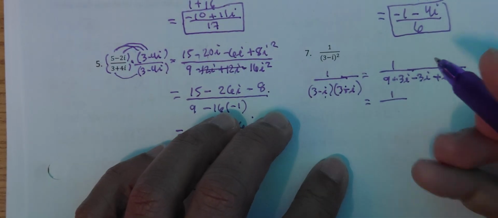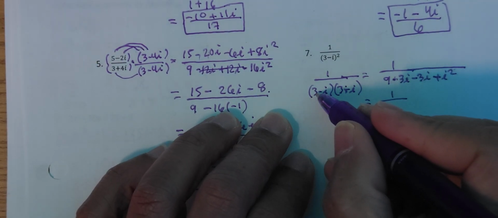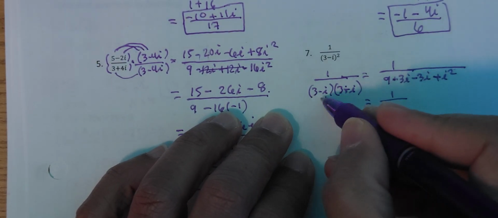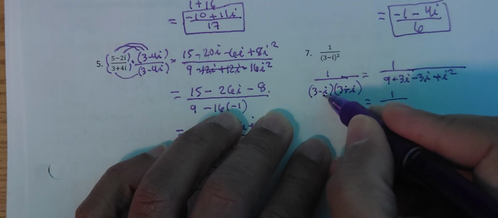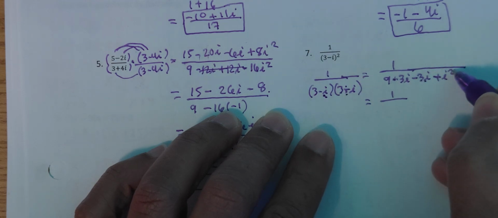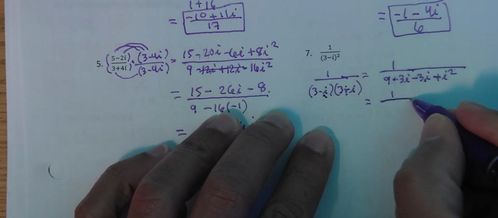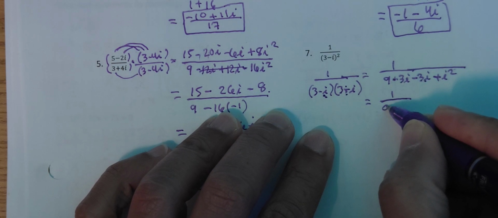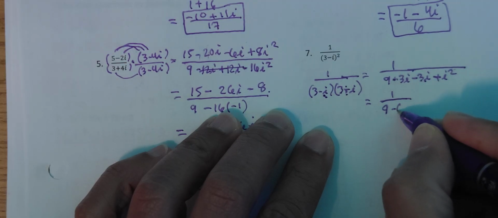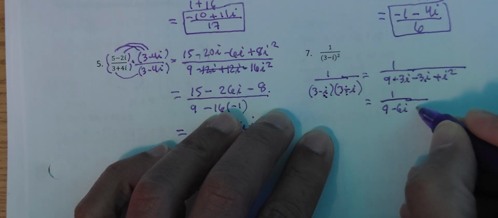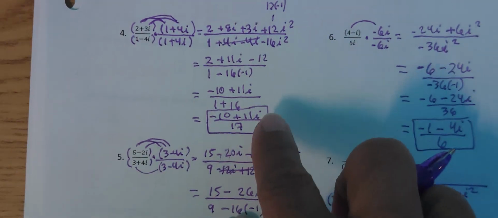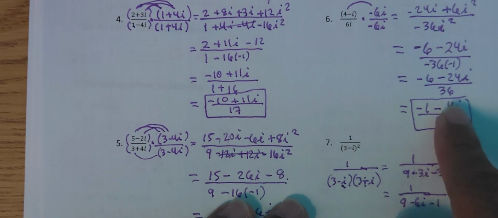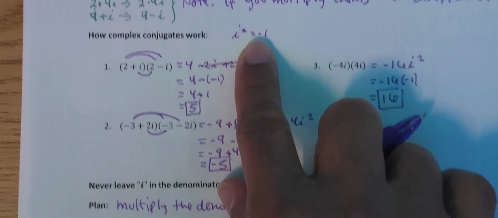So I had to go back and correct myself. I got carried away because it's 3 times negative i, that's negative 3i. Negative 3 and negative i times 3, that's another negative 3i. But then negative i times negative i, that's positive i squared. So then this becomes 9. This is minus 6i. And i squared becomes a negative 1, right? Because it's positive, but then becomes negative by the definition of i squared, which I gave you here, and you have that in the previous lesson too.